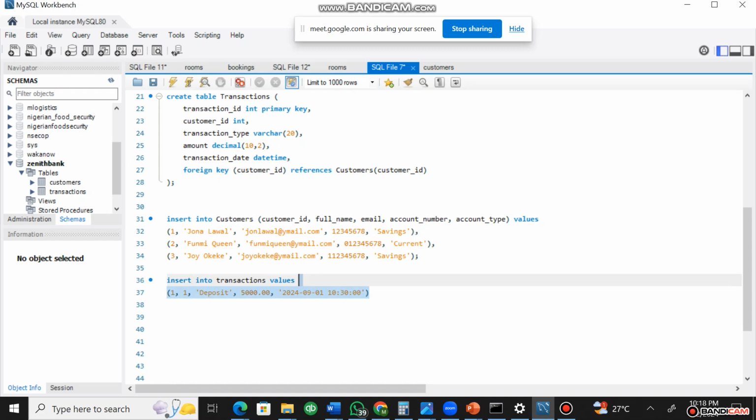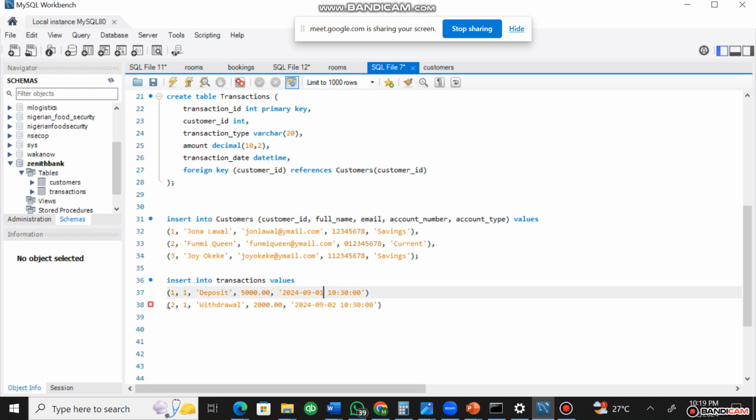So we are just going to copy this for those three persons they want us to monitor. Come down, paste. So now this is transaction 2, because every transaction has an ID given. Let's say that same period, Jonah Lawal withdrew. So we say withdrawal. How much? She came and withdrew 2,000. Remember, she had 5,000 before. Now she withdrew this one today.